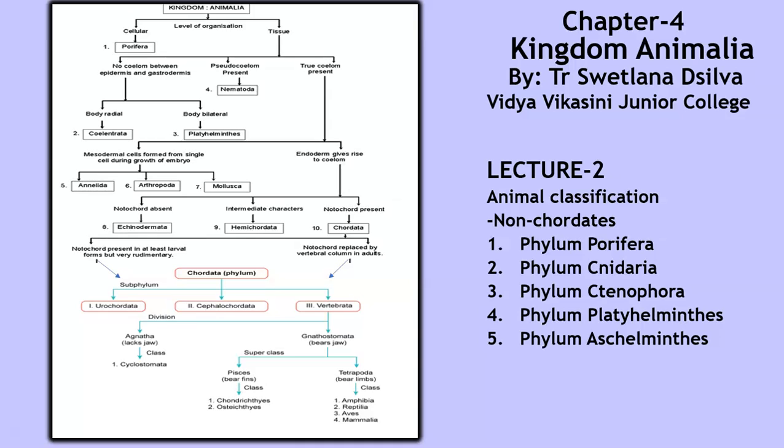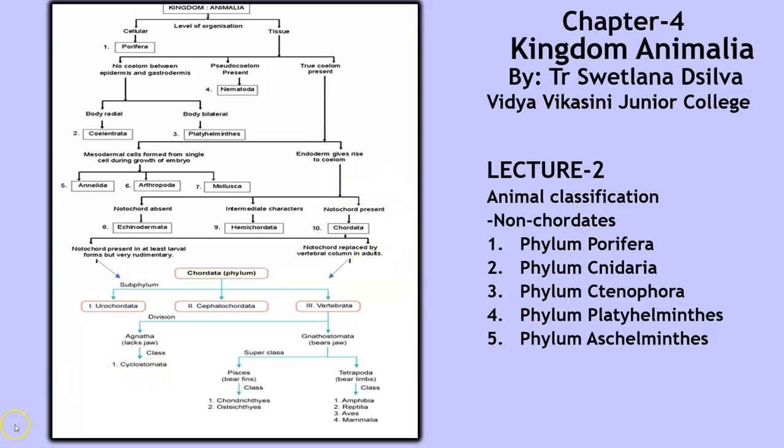Now, chordates are characterized by a presence of a cartilaginous notochord, at least in their early embryonic life. So they show presence of a cord-like structure. If any organism shows this cord-like structure in its early embryonic age, which is called the notochord, then they are called chordates. And if this notochord is not present or it's absent, then they are called non-chordates. So today we will first see the non-chordates, then we will move to our chordates.